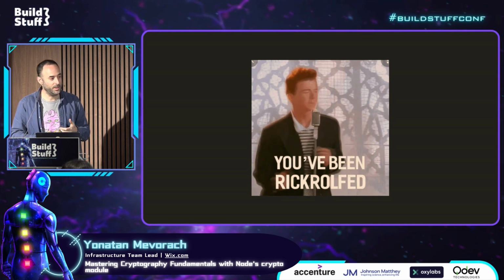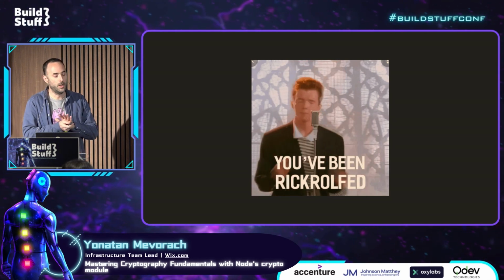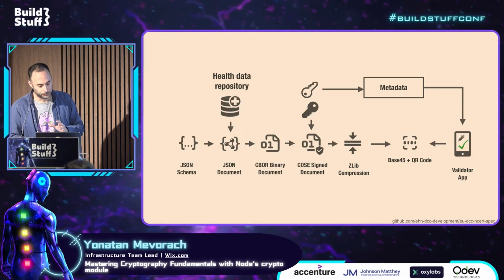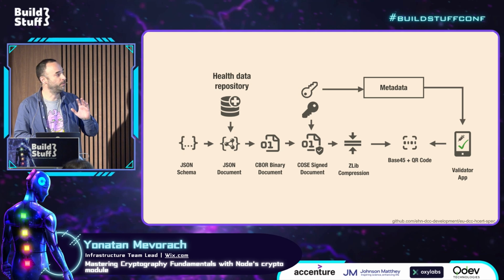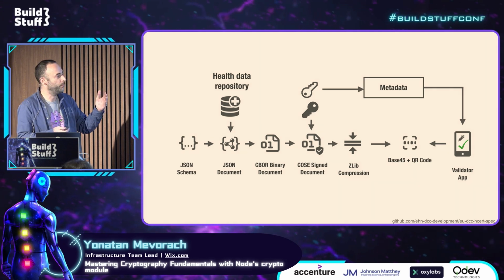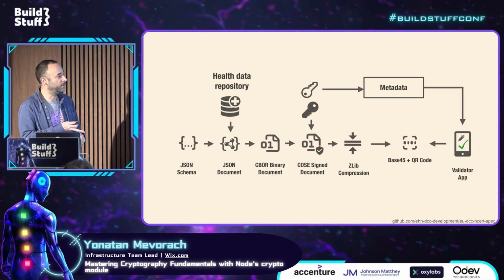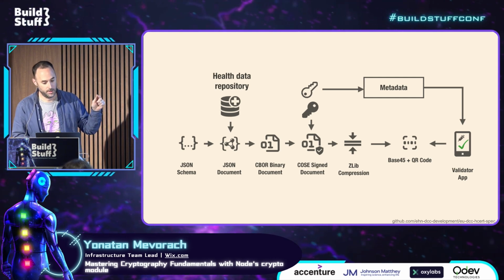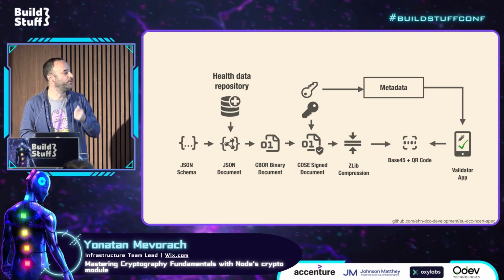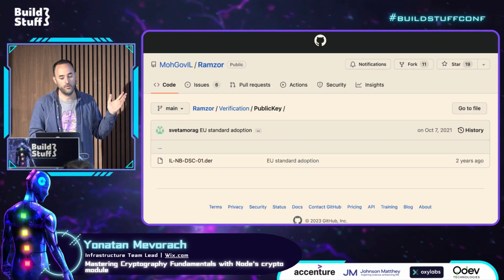But at least in theory, somebody thought about an elegant solution there, because what these QR codes that we got contained is a standard by the EU, which contained not an encrypted, but a plain text JSON value, which has your name, what vaccine you got, and when you got it, and a signature to make sure that it's legitimate. Now, the signature was created with the private key of the Ministry of Health, and the public key was actually available for everyone on GitHub.